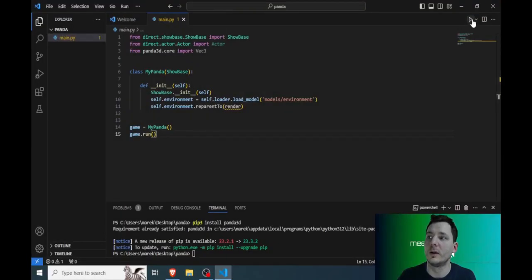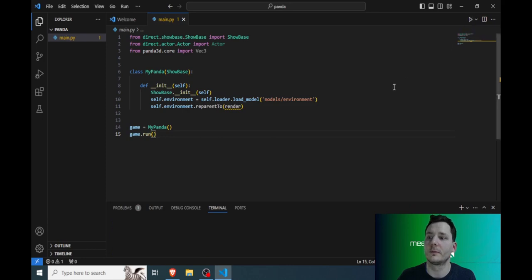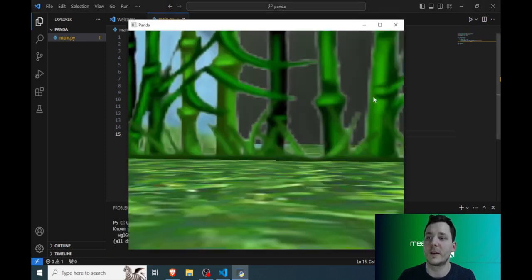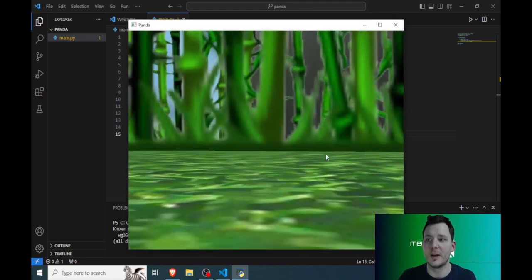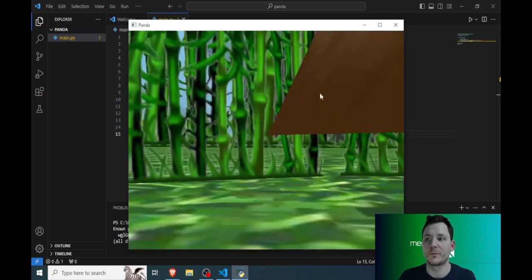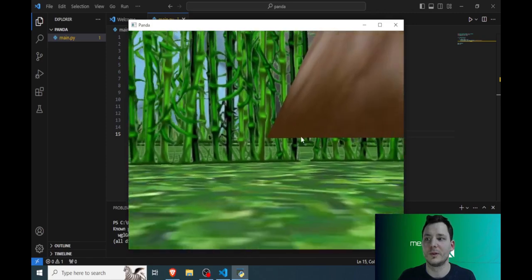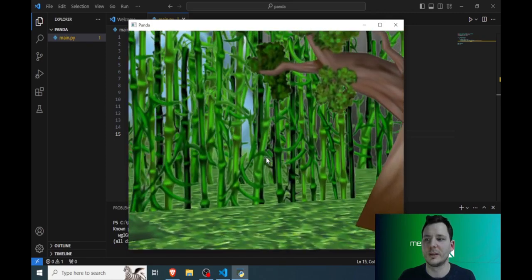Just head over to this arrow right, click on it, and it will run it. And as you can see, you see this greenery, and it looks like bamboo trunks or something like that, right? What you can do with your right mouse button is pull up or down, and it will show you the scenery.